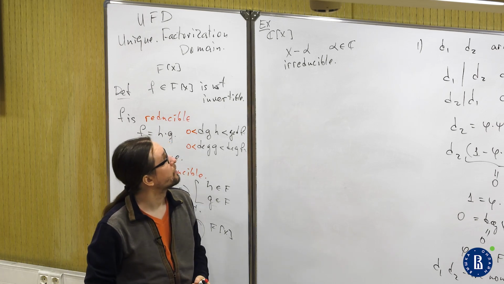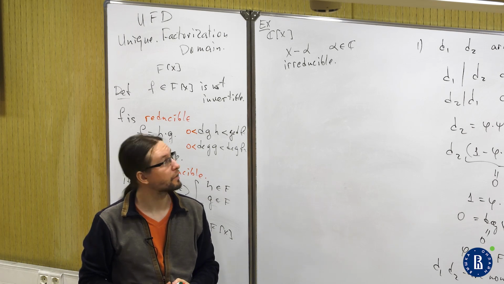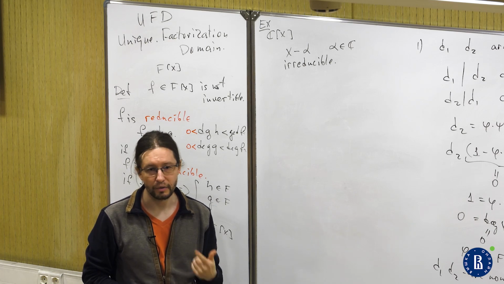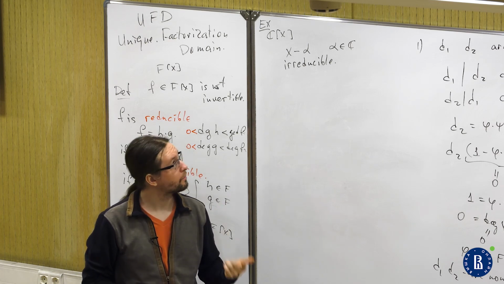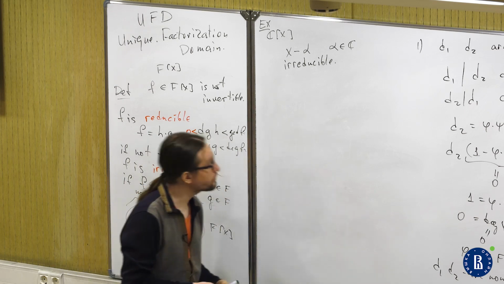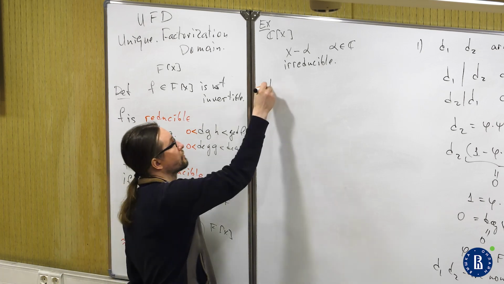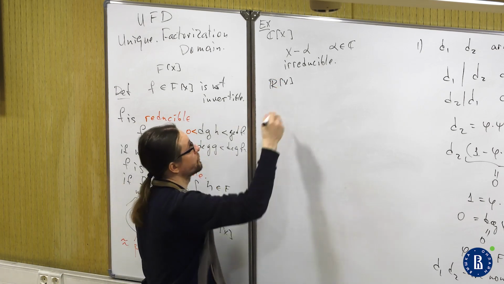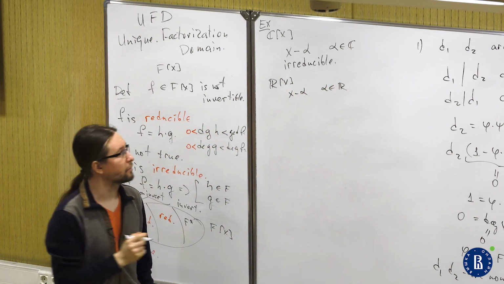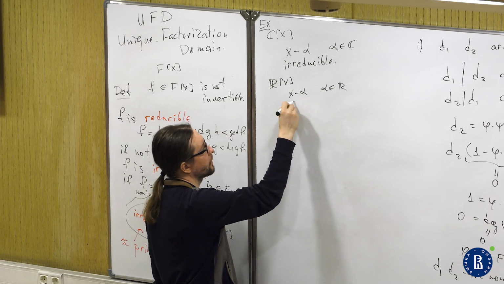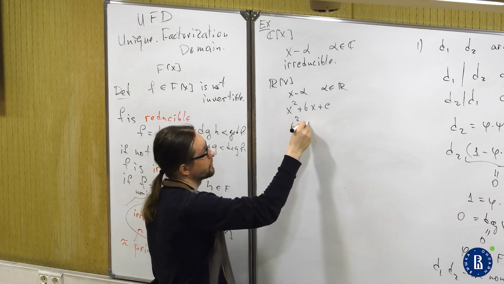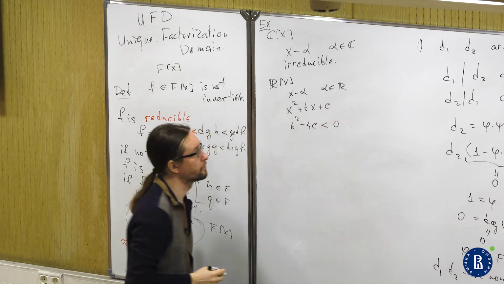This is more or less a theorem saying that every non-constant complex polynomial has a root. So that's why every non-constant complex polynomial is divisible by x minus alpha. Now, if we take the real numbers, the situation is more interesting. First of all, these are always irreducible, but we also have this case, x squared plus bx plus c, where b squared minus 4c is strictly smaller than 0.